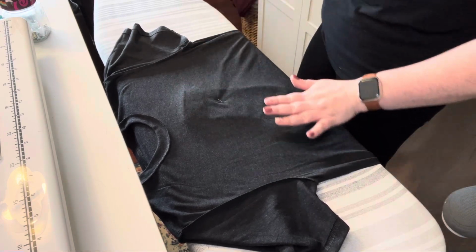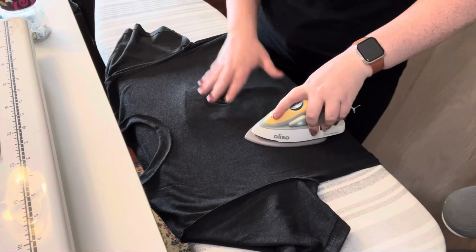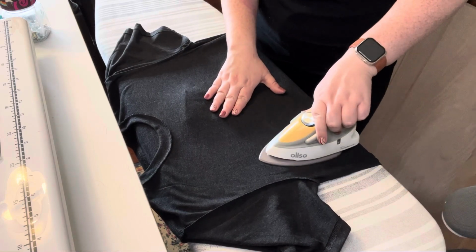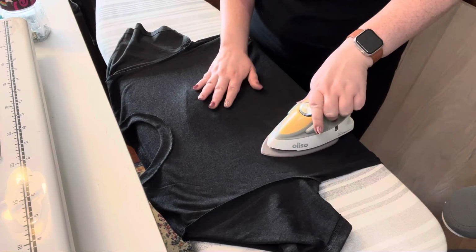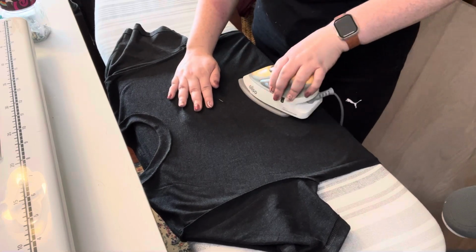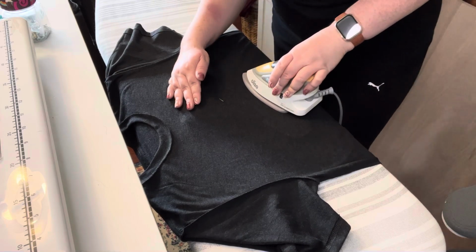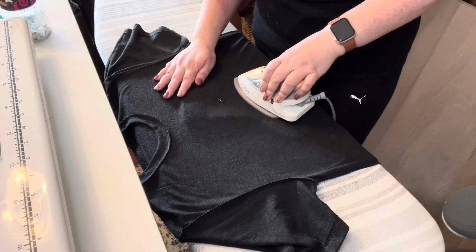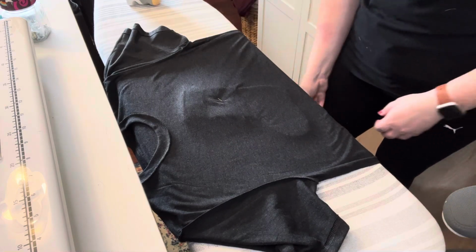Okay, that's good. Now I get my iron and I hold it on there. The amount of time it's going to take for the iron to get the adhesive to stick will depend on your iron and the settings that you're using. Follow the directions that come with the adhesive, but it only takes maybe 10-15 seconds for it to stick. I've got it on the highest setting on this little mini iron. Held it on there. I'm going to set my iron over here and we're just going to check to see if it's stuck.